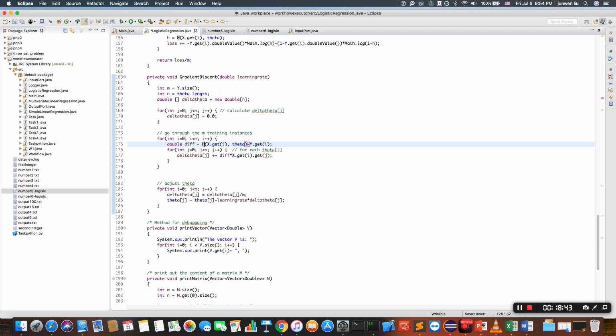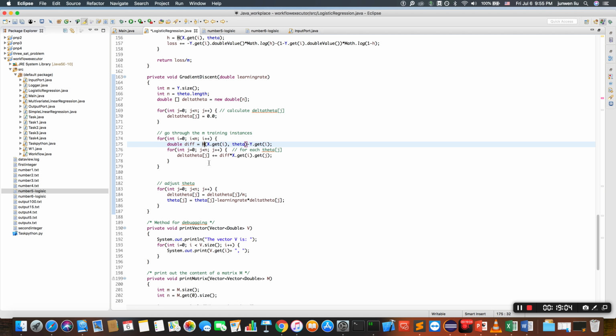It will get compared with the actual value, because we know y contains all the dependent variables, and then we get a difference.